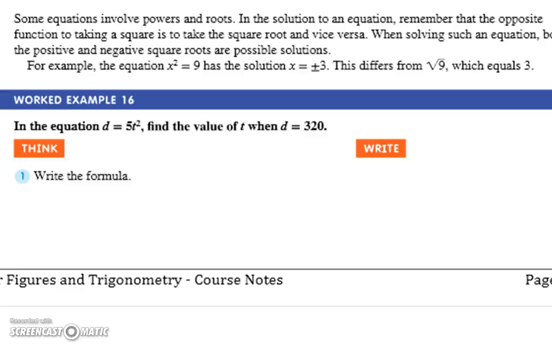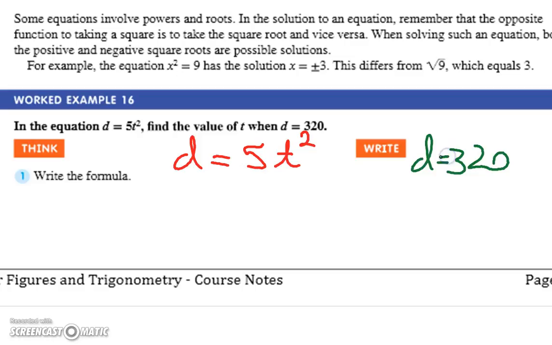All right, so this one has a t squared. You do this exactly the same way you've done all the others. What's your first step? Yeah, that's a good start. So D equals 5t squared. I'd like you to then write down what you know, which is... excellent. Then what?